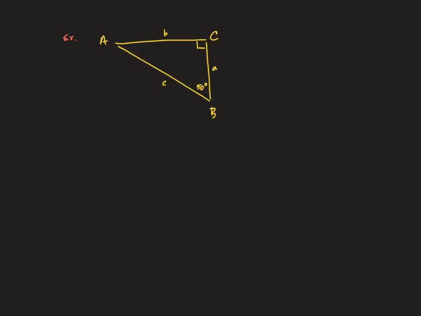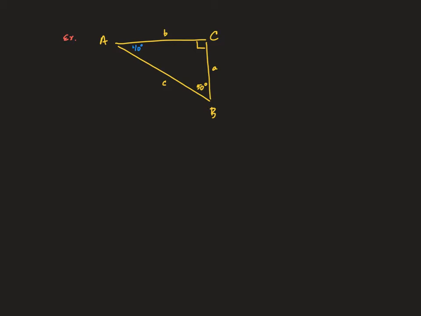So we have this example, and what can I figure out with it? I've got a right triangle, my triangle is going to be ABC. I have my opposite sides measured out here, and then I have this angle. I hope everybody knows what this angle is over here. Well, if C is 90 and B is 50, that means the remaining angle is going to be 40 degrees.